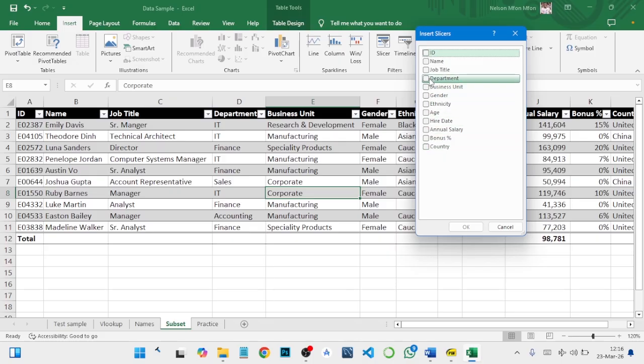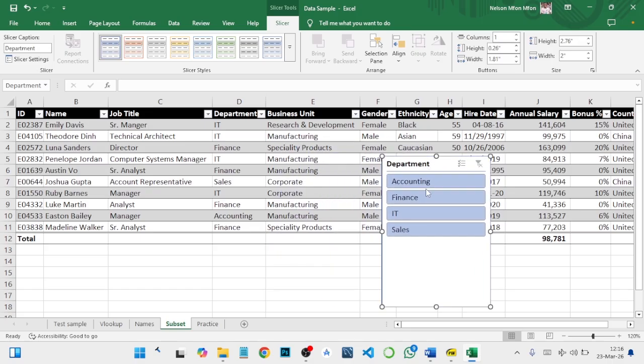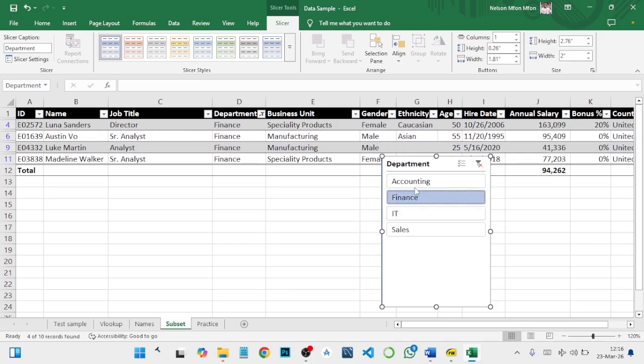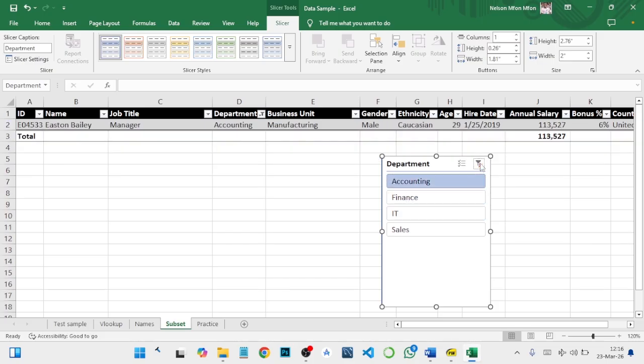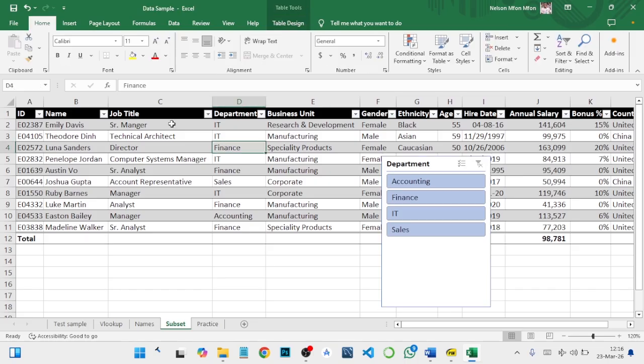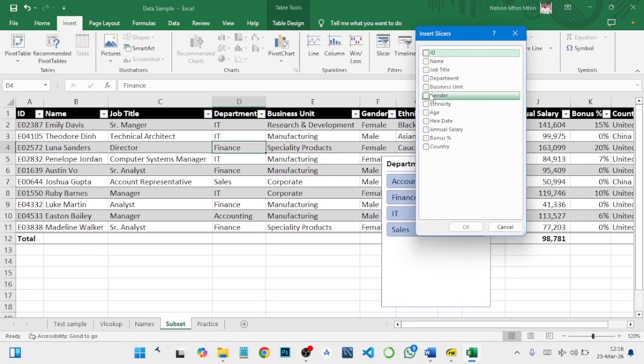Let's say I need Department. I want to filter things using department. I say OK. Then I will have this. If I click on IT, it will filter the rest out and give me only IT. Finance, just like that. It's more flexible. I can bring another slicer. Let's say Gender.